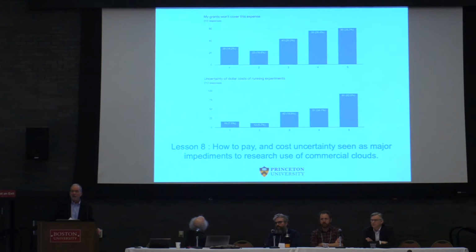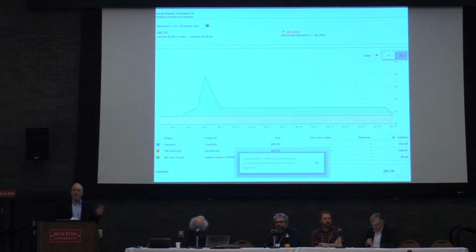Another lesson is the major barrier today for experimenters in commercial clouds, as we well know, is how to pay and uncertainty about the costs of using commercial clouds. They want what's there. Nobody seems to understand how they're going to pay for it. Maybe it doesn't fit with their grants or their other funding mechanisms. And absolutely nobody seems to understand what next month's bill will look like. And that includes me. When I play around with these clouds, I see order of magnitude, even 2 orders of magnitude difference from month to month in how much I get charged for whatever dabbling I do. Now that's great for me because I'm way down in the noise and I'm just dabbling. I'm not a 20K a month user, but caution for the 20K a month users.